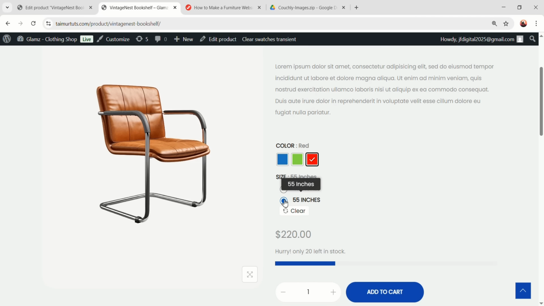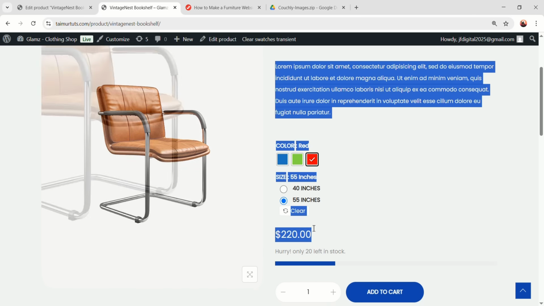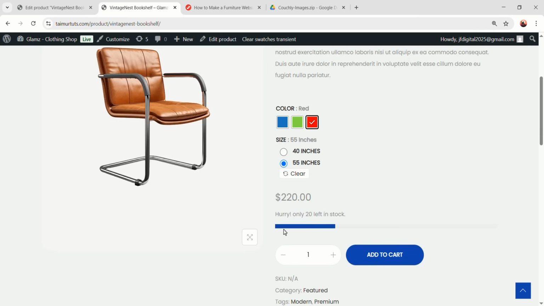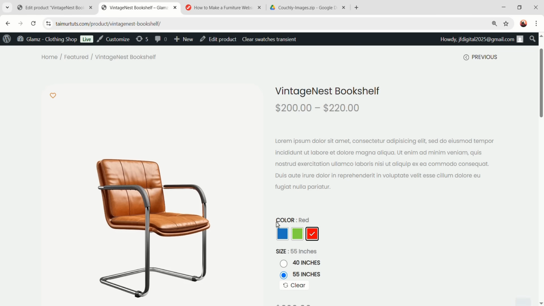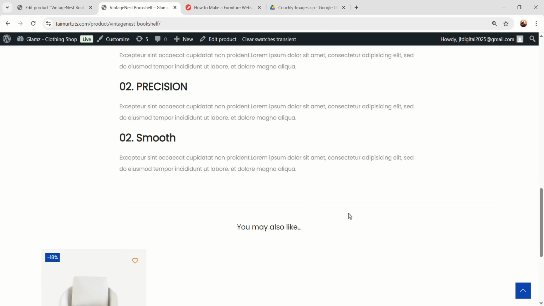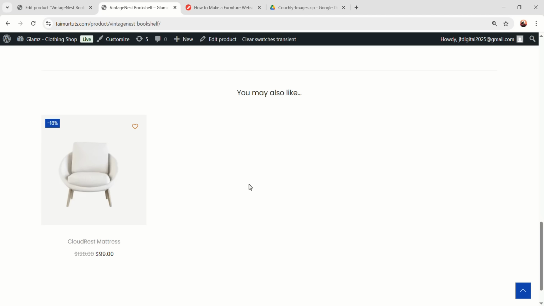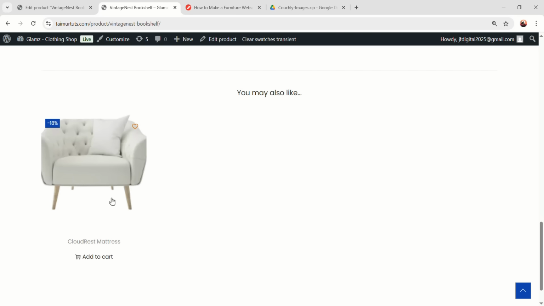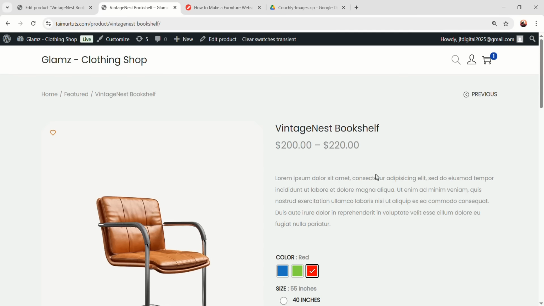And also you can select different sizes, and as you can see, with the different size, a different price is showing. Okay, and also here a stock management is showing that hurry up, only 20 in the stock is left. Otherwise everything else is the same here. But here, because we have added this product on the upsells, this is showing this as a recommendation. Okay, nice. All right, so this was our variation product.